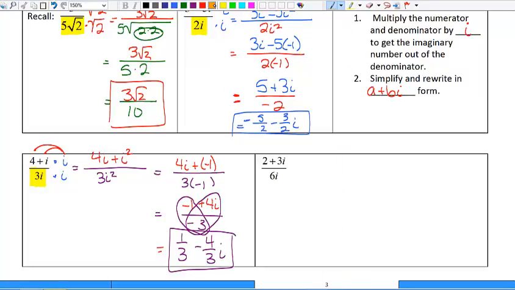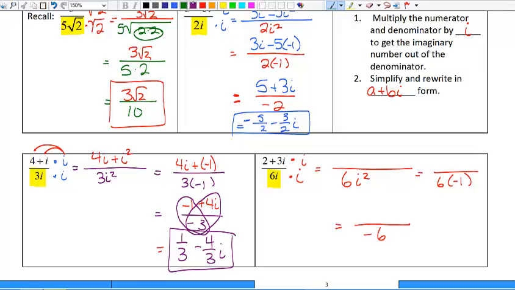On our next problem, we have 6i in the denominator. Again, it's a monomial. No pluses and no minuses. We will deal with when there's a plus or minus there, but we're going to use a different method. So if there's a monomial in the denominator, I'm just going to multiply by i. And the reason I'm going to multiply by i is because I need 2 copies of i in the denominator, so that it becomes a real number, because i squared is a real number, -1. So I've successfully got the denominator to be a real number, -6.